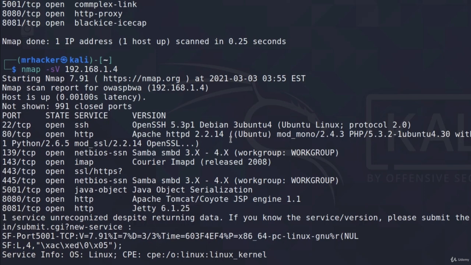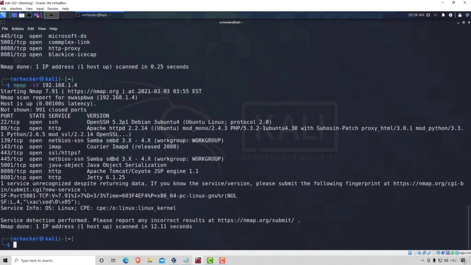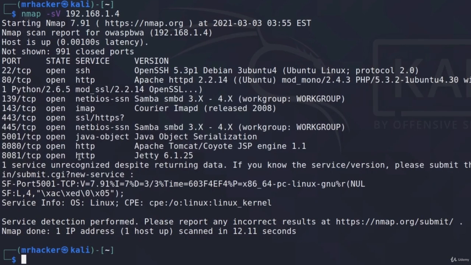Well, Nmap gave us the same result, so we can pretty much determine that this is the correct output and that the target machine is indeed running Apache 2.2.14. We also get the versions for other ports as well. So this is pretty useful information. And we can also see that apparently HTTP is being served on these ports as well. So it's not only port 80. We also have HTTP running on port 8080, which is running Apache Tomcat, and we got HTTP being served on port 8081, which is running Jetty.